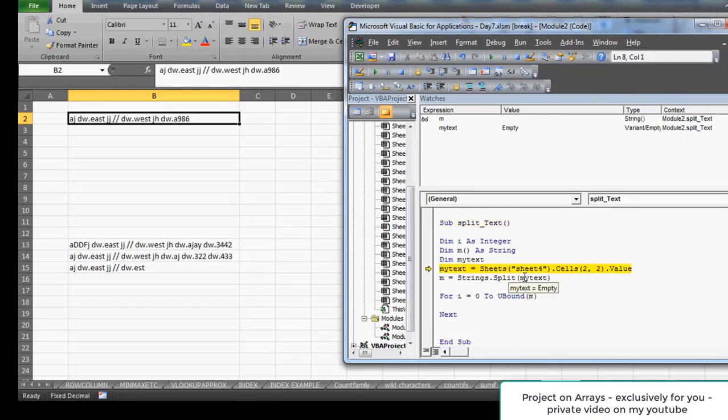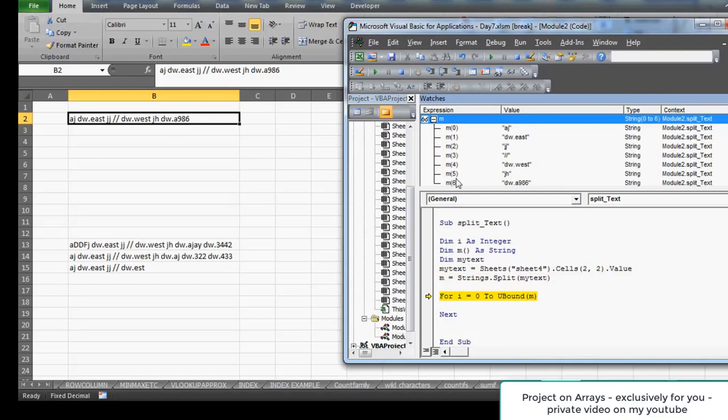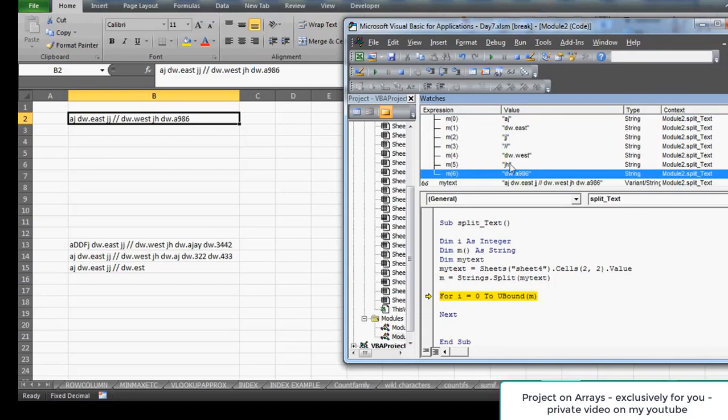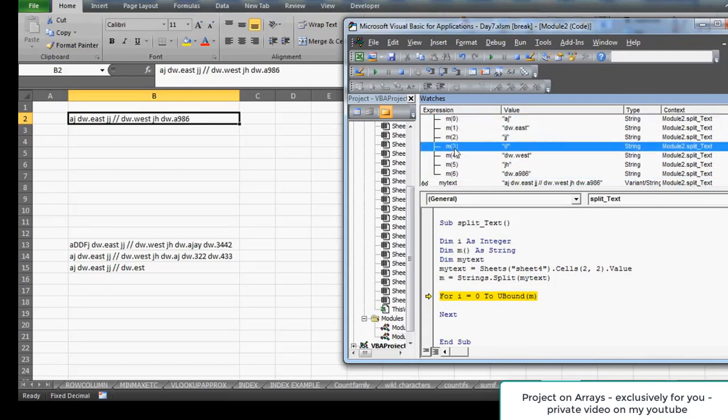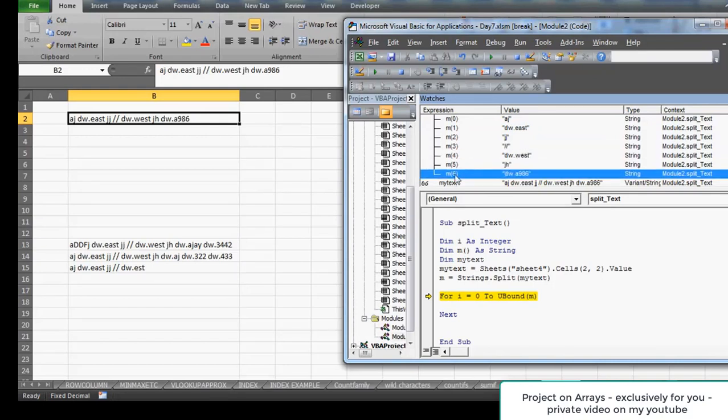Let me just rerun this and show you. So let's count the elements: 0 1 2 3 4 5 6, and the last one is this 6th element, right? So it starts from 0. So this is 1 2 3 4 5 6 and 7, right? So it will run within all these elements one by one. That's why I have created this. I don't think there is another way of doing it. I mean, there must be some way, but I think this is the best way, because otherwise how will you come to know how many times this loop has to run, right?